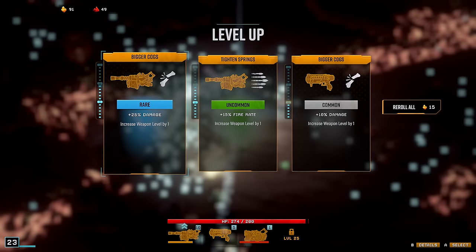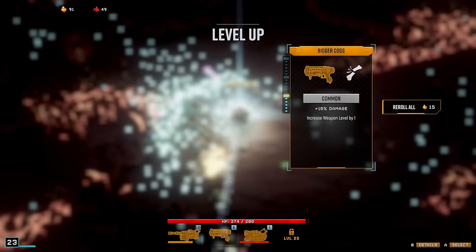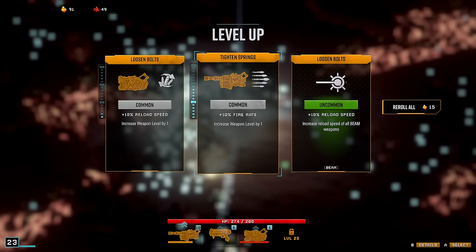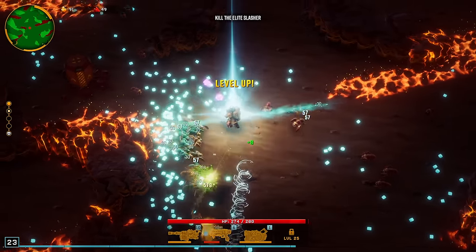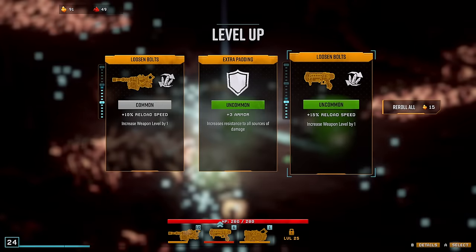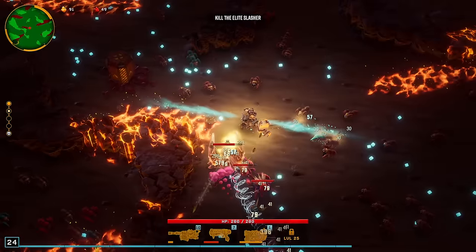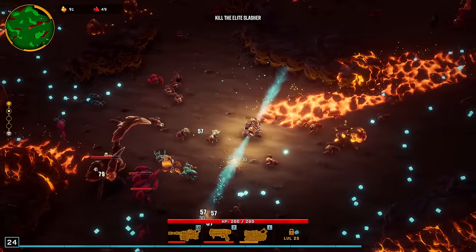This is why you want a little bit more pickup range. Okay, let's get this. And shots now do damage to the terrain. No, I don't care too much about that. Let's do the reload speed for beams. Because see, I missed all that XP over there to the left of us. If we had just a little bit more pickup range, we could have got all that.